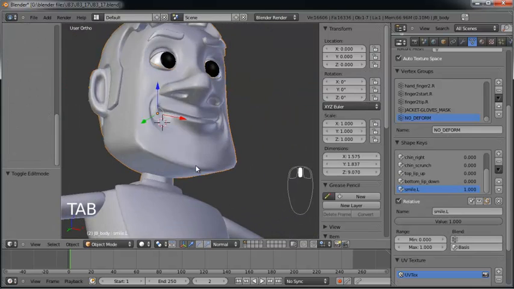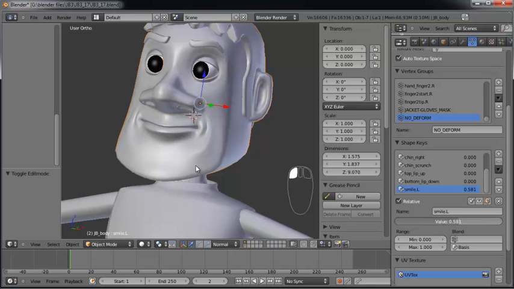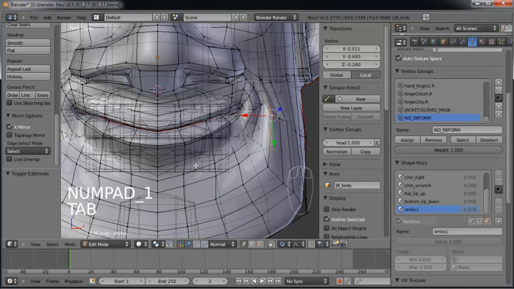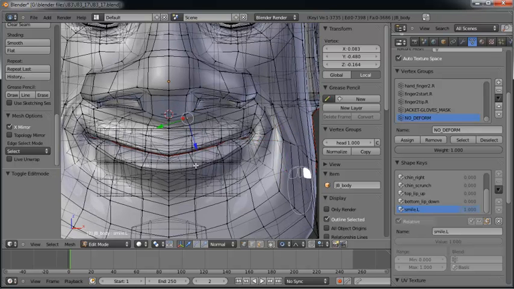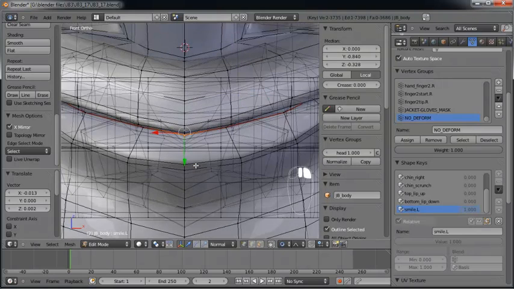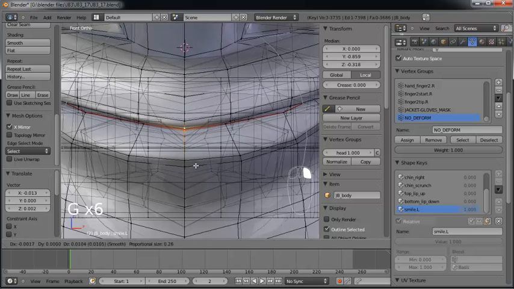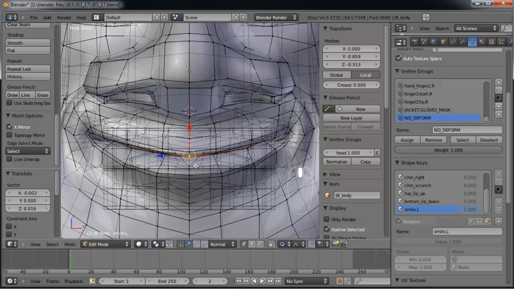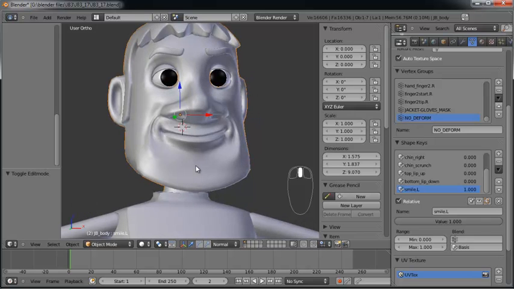Okay, so there we go. It's a pretty decent smile, I think. Tell you what, let's do this. When you smile, your nostrils spread out a little bit as well. It's a weird shape going on right here. Let's smooth that up a little bit. There we go. Yeah, that looks good. And say he wants to show his teeth, so we'll say top lip up. And smile.